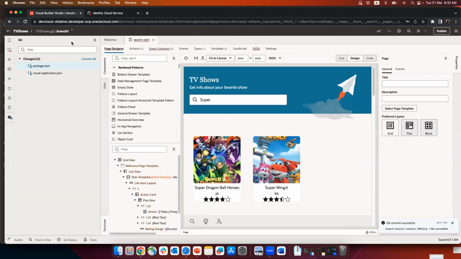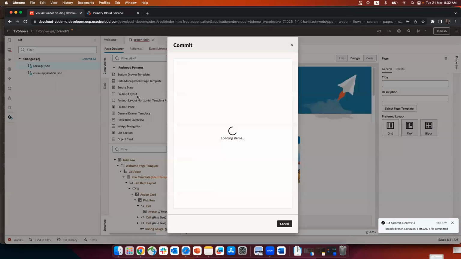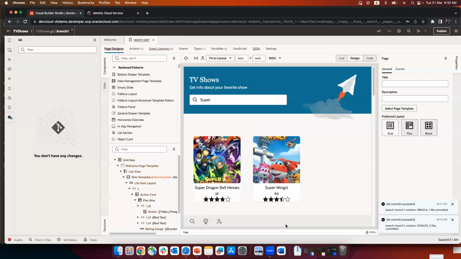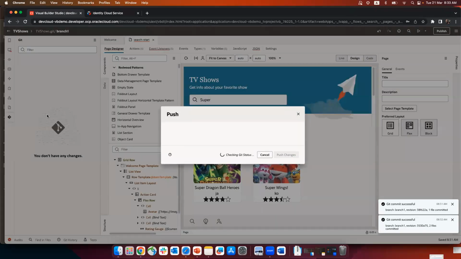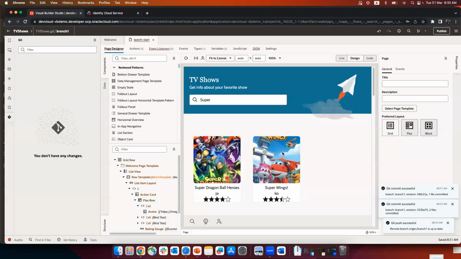Now that we did all of those changes, we can commit the second change. By the way, at this stage, if Jeff would go into branch 1, he's not going to see any of those changes. He's only going to see those when I press the push operation. Push would take those changes from my local copy and push them into the remote copy, which is branch 1, shared with Jeff. So I'm pushing those changes over there.